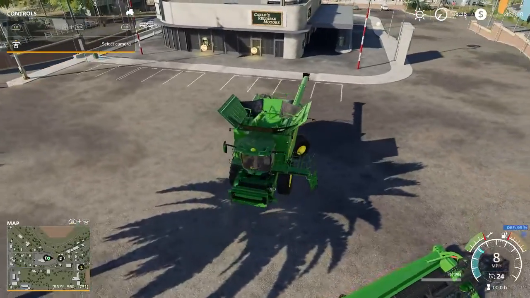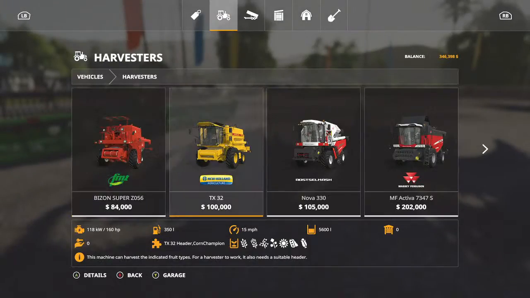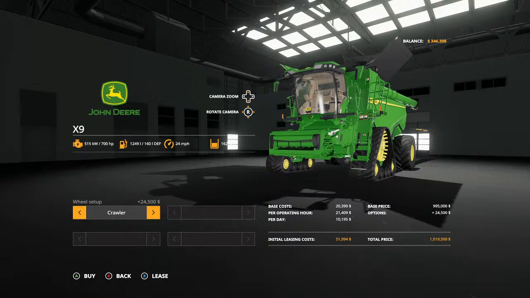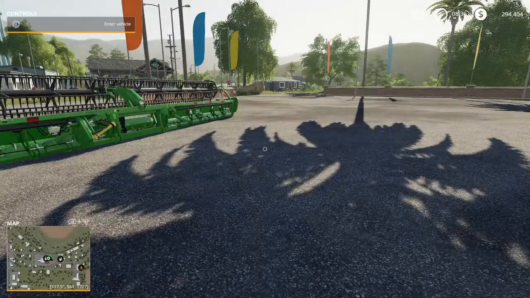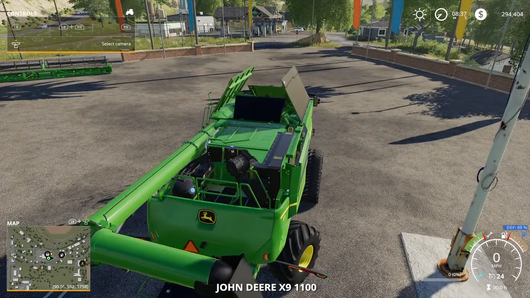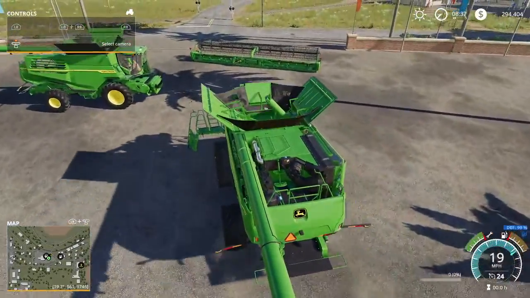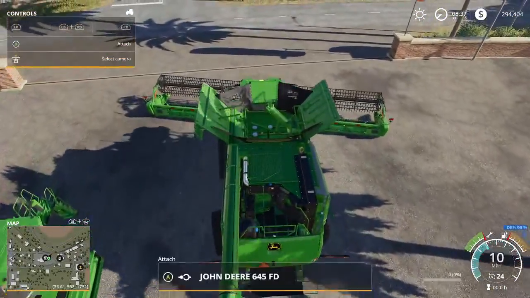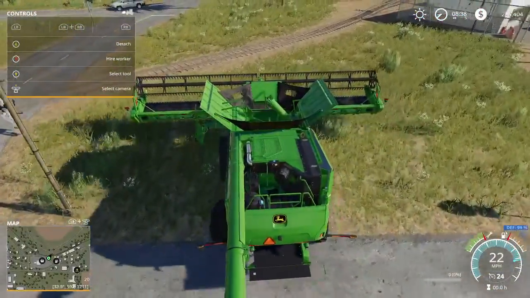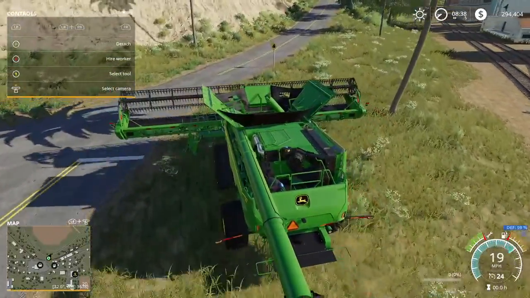You see what I did there? I rented the wheeled version. That's not what I want. I can't drive the wheeled versions of these harvesters. For some reason, they just do not work. There we go. Let's try that again. Yeah, I don't know what it is about the wheel versions. They just don't drive right. They really, really don't. Especially the dual wheel versions. The track version is absolutely perfect, spot on, no problems whatsoever.